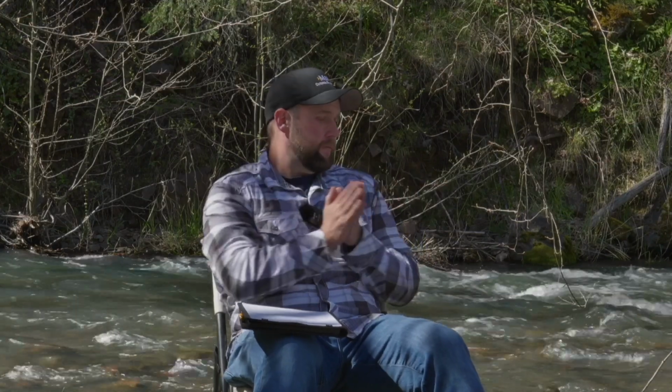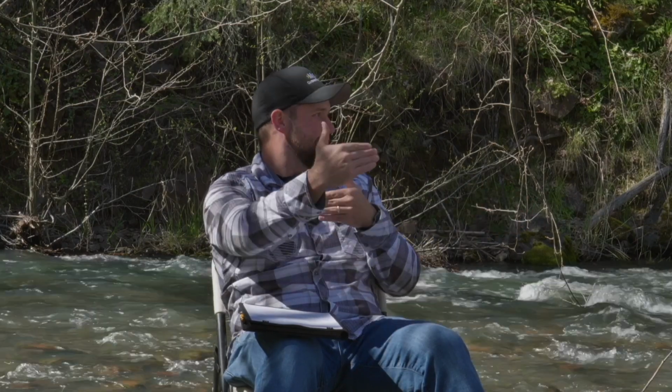I'm going to take an example of something that I see a lot of property owners do, and I want to get your take on it from a science perspective. A lot of people say to me, well, if I open up the bank and I create a rolling lawn down to the edge of the water, because that's what everyone's looking for, right? From their home, that golf course setting on their river or creek. Can you help us understand the actual science behind what damage that does to the stream?